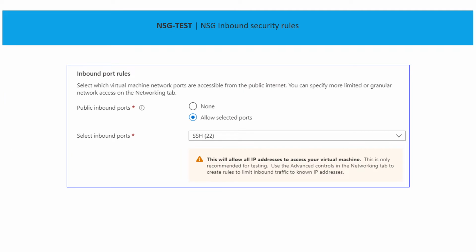While creating the virtual machines, since these are going to be accessible from internet, the first place, if you don't have the private connectivity, definitely you are going to access these machines, what you create, from internet. So it is going to ask what kind of public inbound ports you want to allow. You have an option to choose none, or you have an option to choose selected port. Since these are the Linux machines and I wanted to test the SSH connectivity, I'm going to allow SSH access here. And to keep in mind, I'm going to create two machines, Linux 01 and 02.